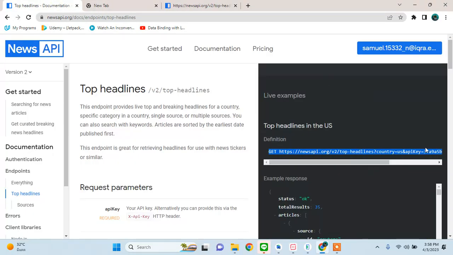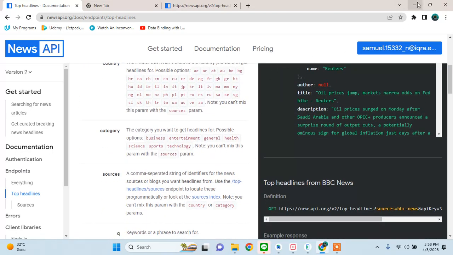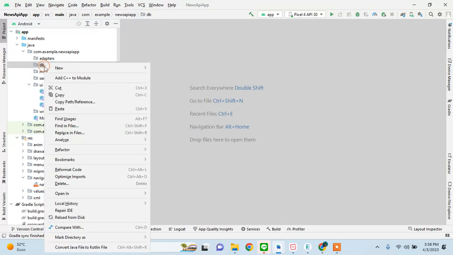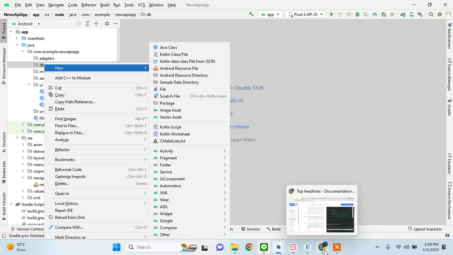Okay, this is what I'm getting, right? So I'll just press Ctrl+A, C. Like I already told you before, if you don't have this API key here, then you have to search through this website and read a little bit of the documentation. So going back here, we use this Kotlin data class from JSON plugin. So this is a JSON response.